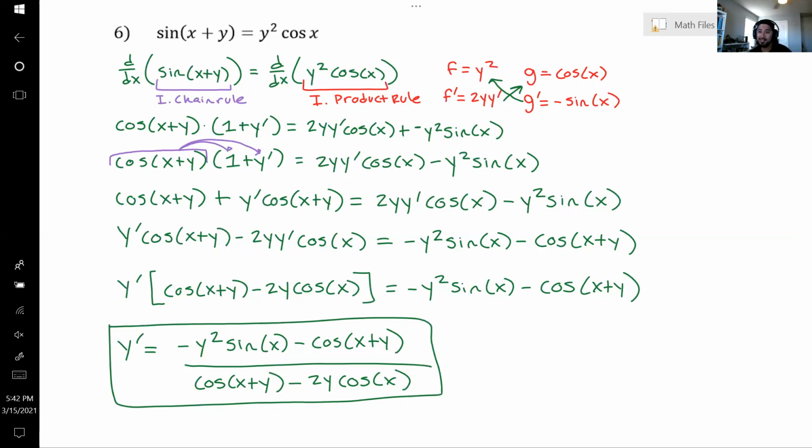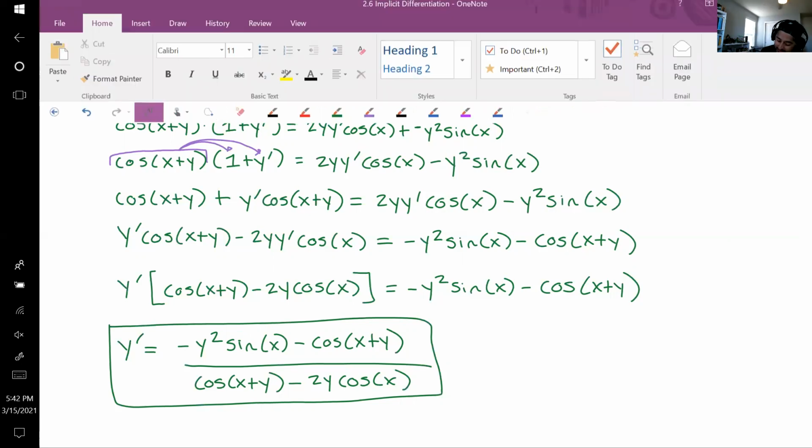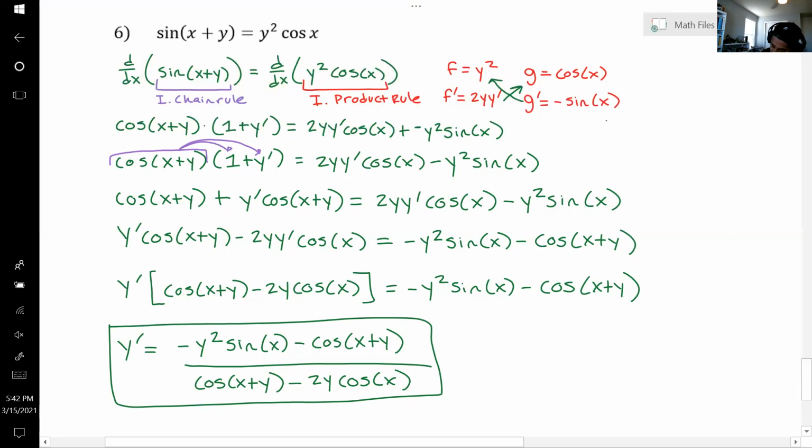That was rough, a little bit, but the only calculus, where the calculus ended was right here. Everything past the zero was strictly algebra. Distributing, combining like terms, factoring, dividing. So once you get that implicit derivative, it's just algebra from there on out. So the calculus part, that was easy, right? Maybe.